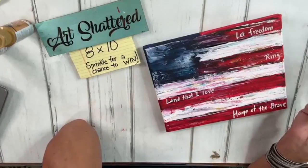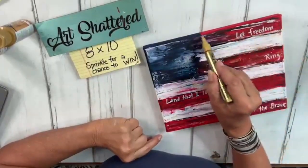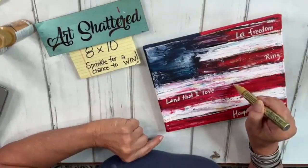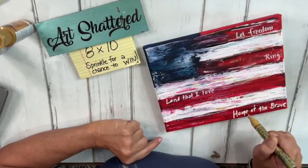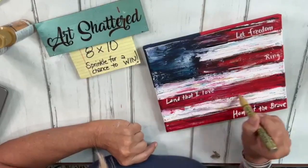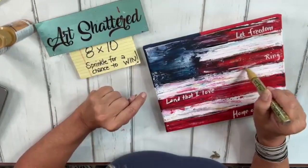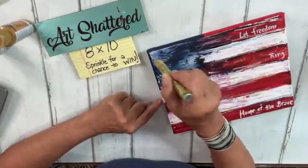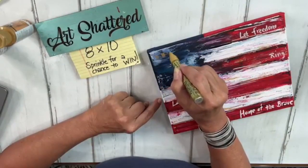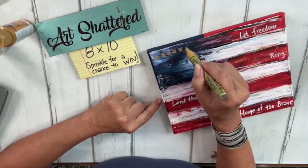I'm just gonna add some gold lines here and there, just for that extra sparkle. And I think we're gonna put glass here, so I don't think I'm gonna put any gold here. I was thinking about adding stars, but it's really not gonna show because we're gonna put glass on top.